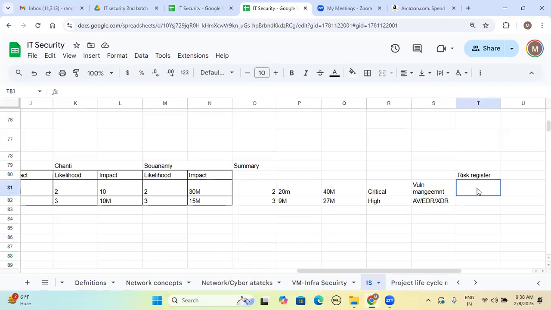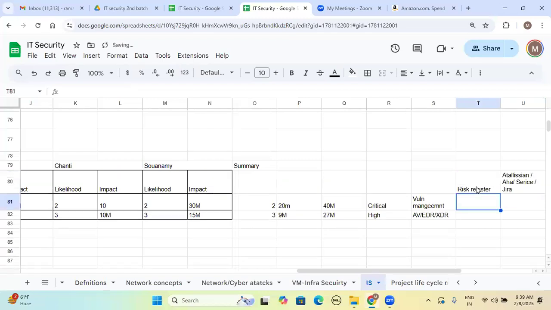So for this, I'll create a risk entry. A couple of tools are there, like AHA or ServiceNow or Jira ticketing tools or Atlassian. Here maybe I can use Atlassian, or AHA or ServiceNow or Jira or any other ticketing tool, and I can create a risk number.